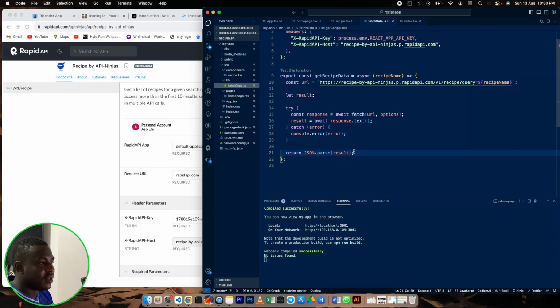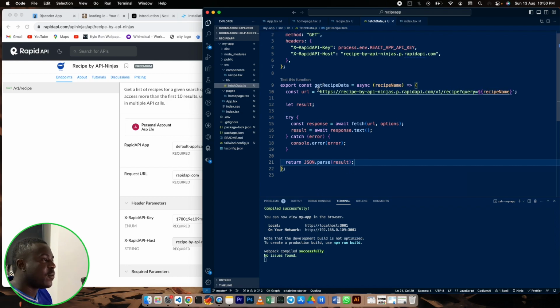So we're just going to parse the result. Here we have console.error in case we get an error, but we shouldn't get an error here, except maybe you're not subscribed or something like that. We're going to pass this result, and this is what we're going to be getting from our getRecipeData function anytime we call on it.